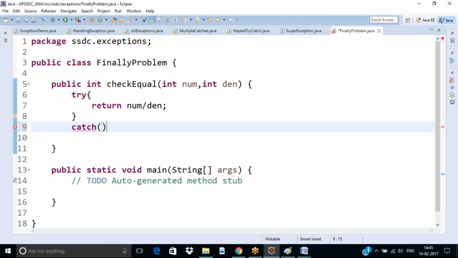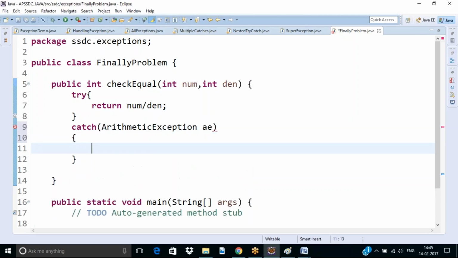And in the catch block, there may be a chance of arithmetic exception. If the denominator goes 0, then that would be an exception. And safely we should handle that exception.